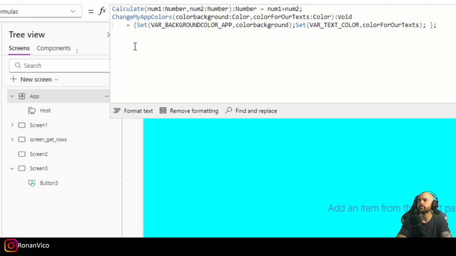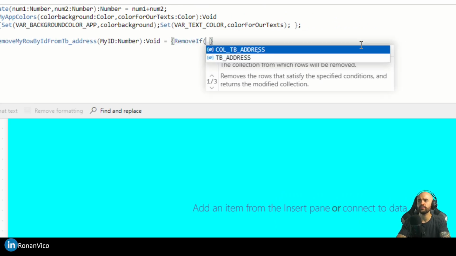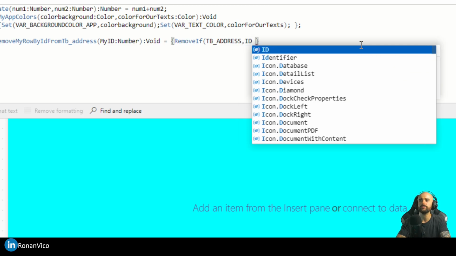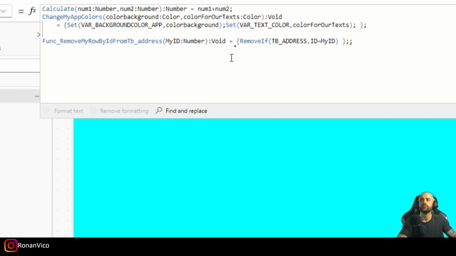I'm going to create a function RemoveMyRowByIDFromTBAddress that receives my ID, type number, and returns Void, returns nothing. In this function, I'm going to use RemoveIf from TB address if the ID equals my ID. So what I'm doing here is a statement with Remove to check if it works.